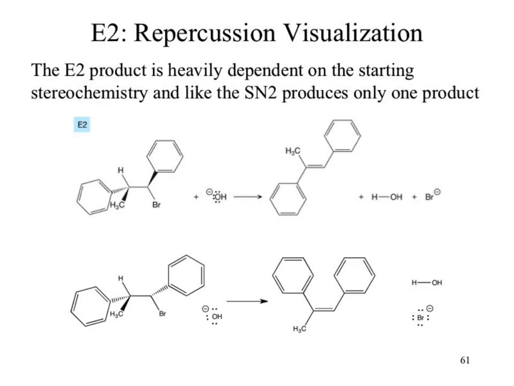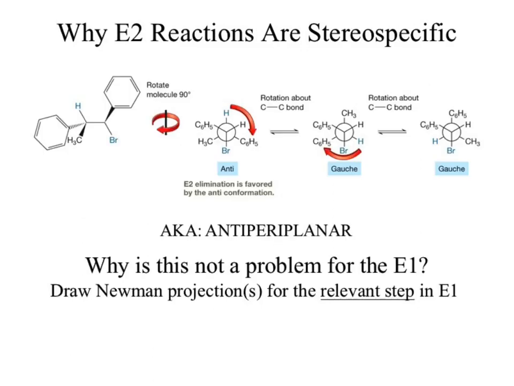All right. Okay? So when we go through and do the eliminations, we have to be very careful for the E2 that we have that anti-alignment. We needed that anti-alignment in the E1 as well. It became a much smaller issue in the E1 because the leaving group leaves first, leaving behind a carbocation. And the carbocation can be attacked with electrons from either above or below. Right? So the relative orientation of the hydrogen, as long as it was in the plane of the pi system, we're okay. Okay? But that alignment was still true there.